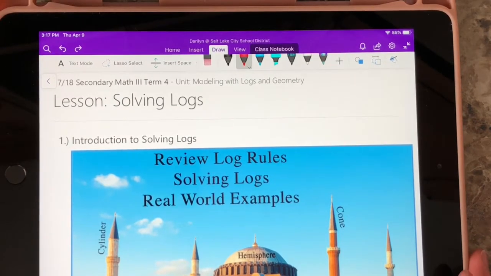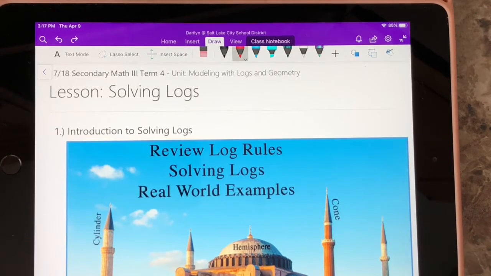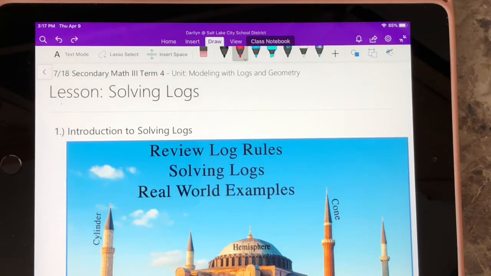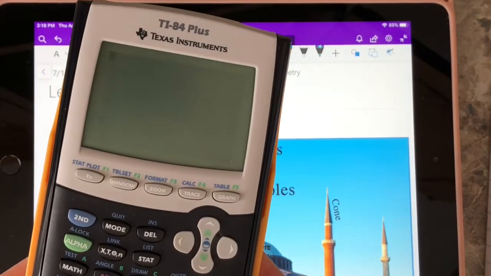All right, welcome back. In this lesson, we are going to solve logarithms. This is using equations to solve for an unknown variable x, and we are going to be utilizing logs and natural logs in here. For this lesson, I have my log rules paper. If you don't have it printed out, that's fine, as long as you have it in your notes. I have a notepad because I'm going to do some examples, which would be your notebooks. Make sure you have your notebook. And I have a calculator, just in case.